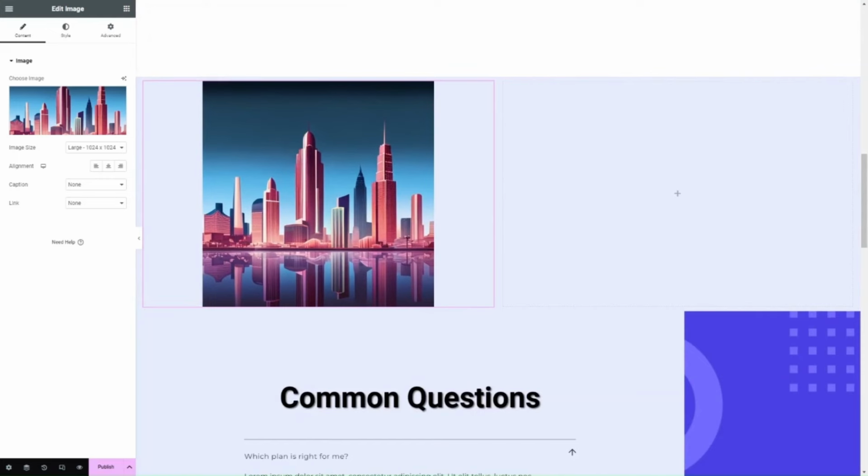So here's some additional tips for writing good prompts for Elementor Image Generator. Use clear and concise language, avoid jargon or technical terms, provide examples. If you want the AI to generate a certain type of image, provide examples of that image, and be creative. Experiment with different prompts to see what the AI can actually generate. With a little practice, you can learn to write prompts that will help Elementor Image Generator to generate the images that you need for your website.